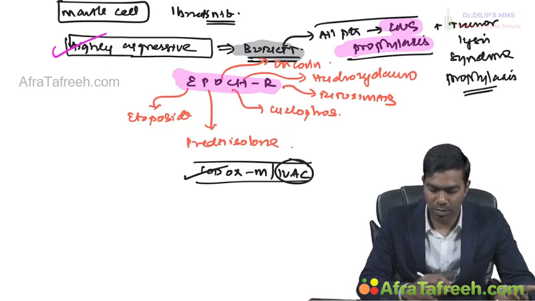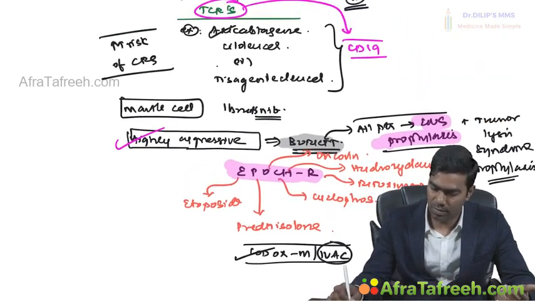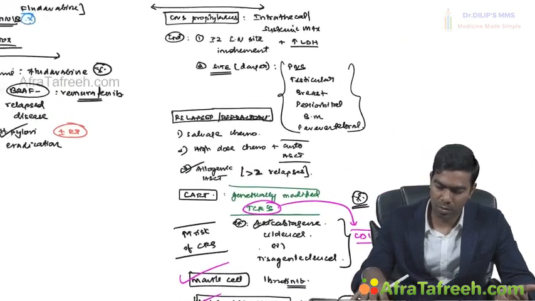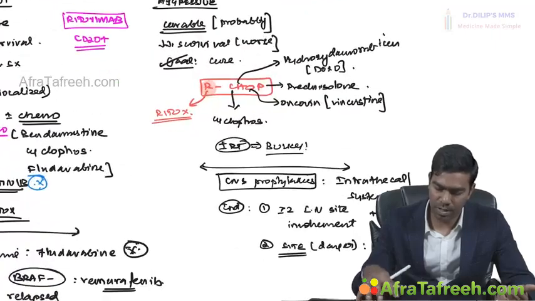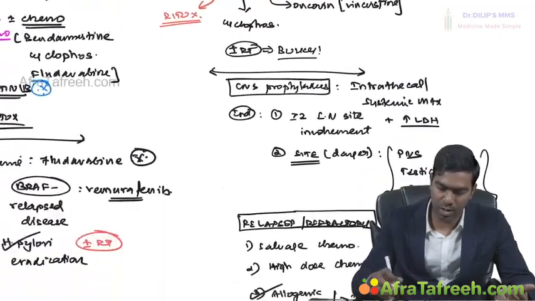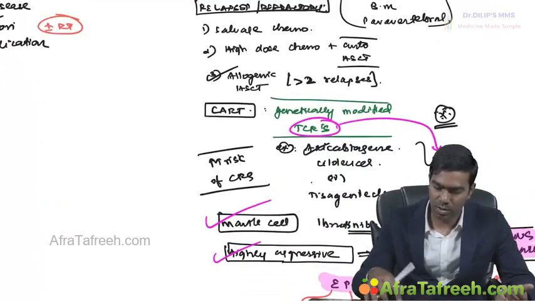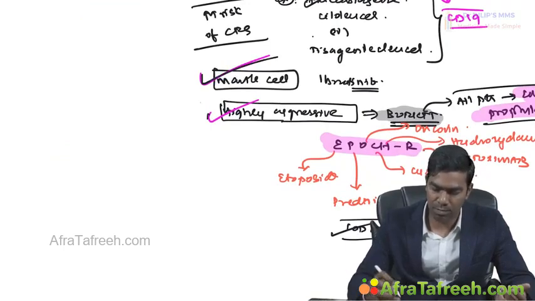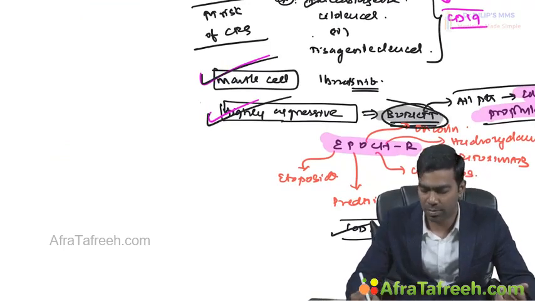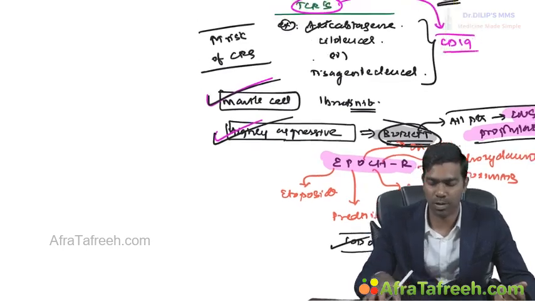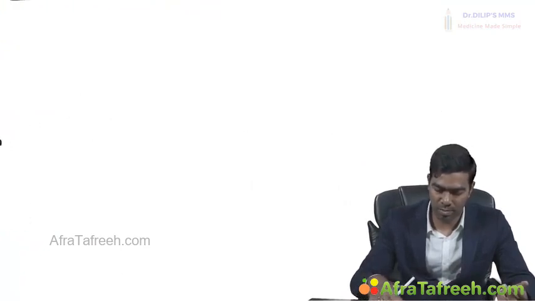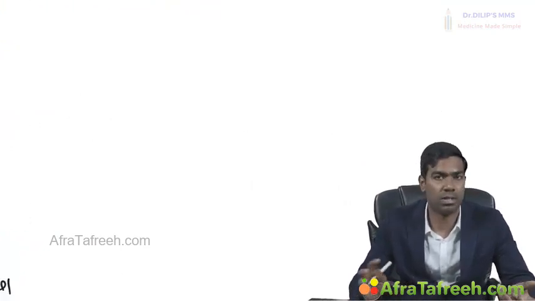So these are some of the important points. We have discussed two things. We have especially talked about mantle cell lymphomas. Initially I told you about aggressive lymphomas and how to treat them. Then I told you about relapsed aggressive lymphomas. Then I told you about mantle cell lymphoma, ibrutinib, and highly aggressive lymphomas, especially Burkitt's, and how to treat them, the EPOCH-R regimen. So in a nutshell, finally we'll put together all the treatments of lymphomas, just the therapies.